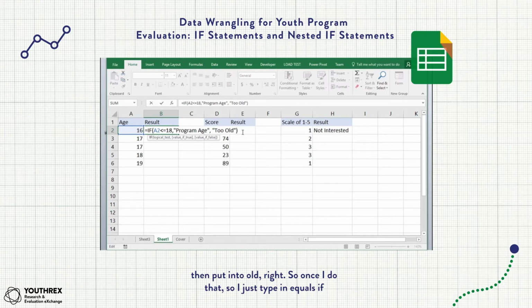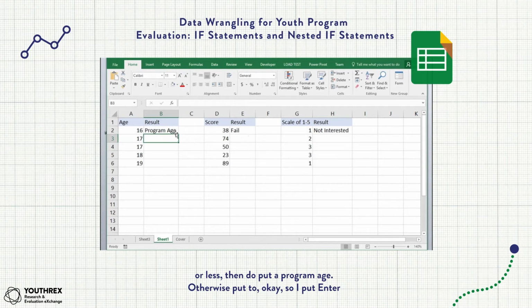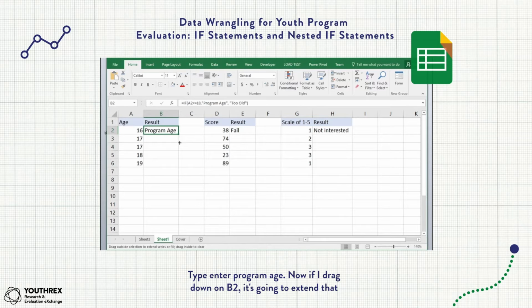So once I do that, I just type in equals if bracket the operation that I want it to have. So here it's checking if A2 is 18 or less, then put program age, otherwise put too old. Okay, so I type enter, it puts in program age. Now if I drag down on B2, it's going to extend that down for each one.